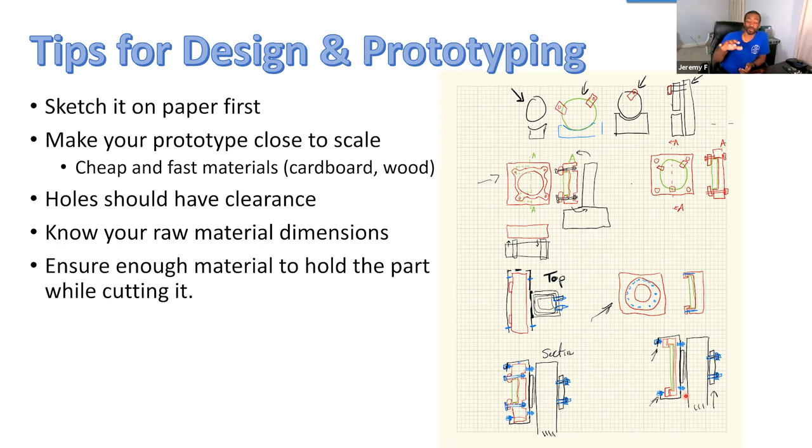This one is pretty important — it's a surprising problem. When you're designing it, you have to make sure that you can actually assemble it. If you're using CAD software, you can put fasteners anywhere, but it doesn't really matter if there's actually room to put the fastener in and take it out, or if there's room to put a tool on top of the fastener and tighten it down. If you're putting nails in your piece, do you actually have room to swing a hammer and hit the nail? These are things that are really easy to overlook when you are a beginner. Thinking about the assembly process while you're designing it will save you a lot of headaches along the way.